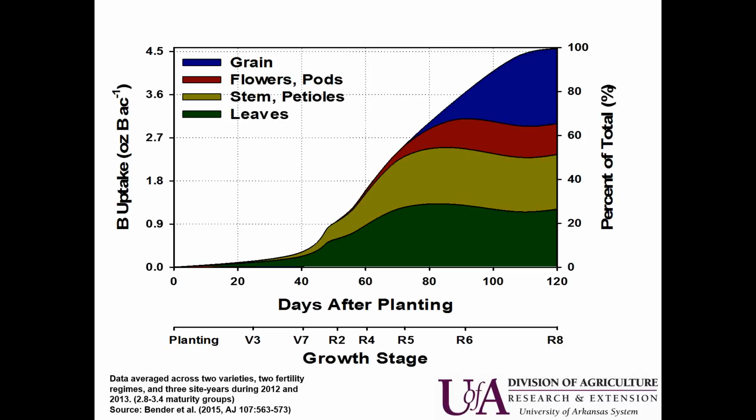You had talked about, and I want to just reinforce this, that the tissue testing sufficiency is 20 parts per million, but down to 12 parts per million, you'll see no visible symptoms. If you're down to 12 or 15, you don't see anything, but that can still have an impact? Sure, yeah, and that's what the textbooks would typically call hidden hunger. The plant is not necessarily telling you with real loud messages that it's boron deficient, but you are probably losing a little bit of yield at that level.